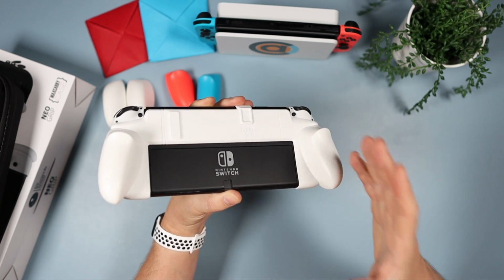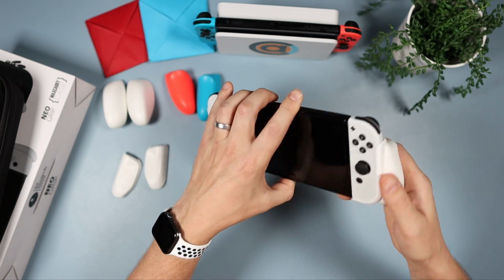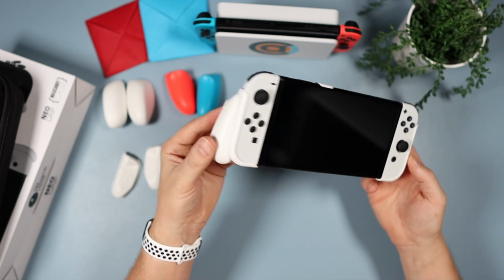I've been using it all weekend. I think it is brilliant. This is the grip to get for the Nintendo Switch.